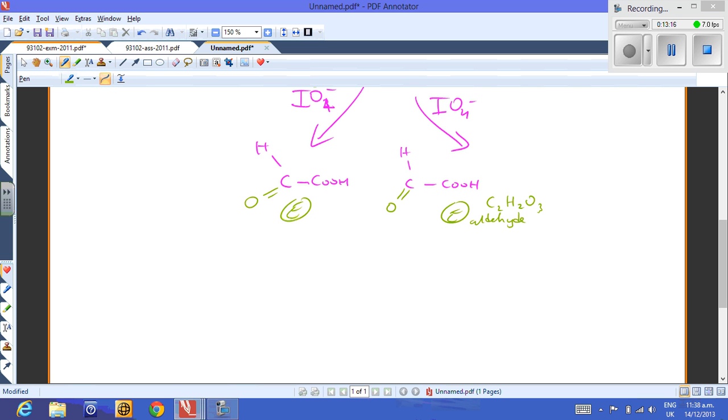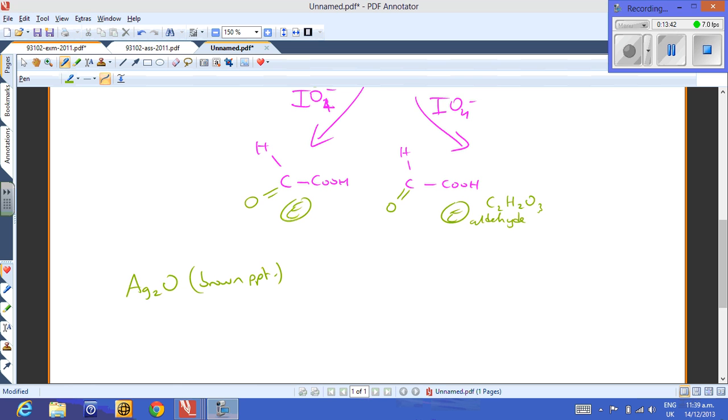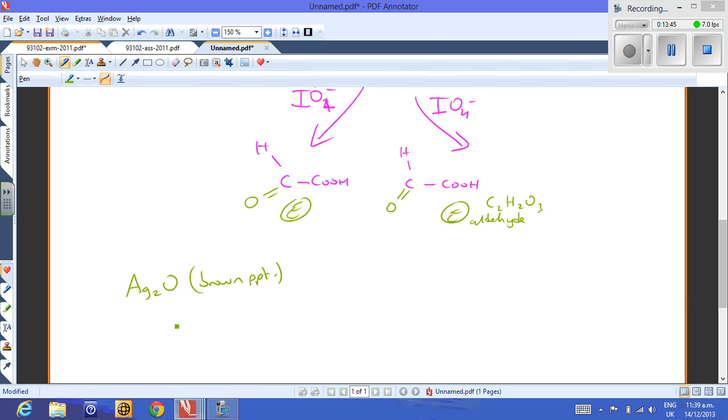Tollens reagent is not commercially available due to its short shelf life, and this is why you end up making it in the school lab. What you do first is get silver nitrate, AgNO3 aqueous, and add a few drops of dilute sodium hydroxide. This gives you Ag2O, silver oxide, which is a brown precipitate. Then you take the brown precipitate, this silver oxide, and dissolve it in aqueous ammonia, and you form this silver ammonia complex ion, which you would remember from level 2 when you were doing your complex ions.